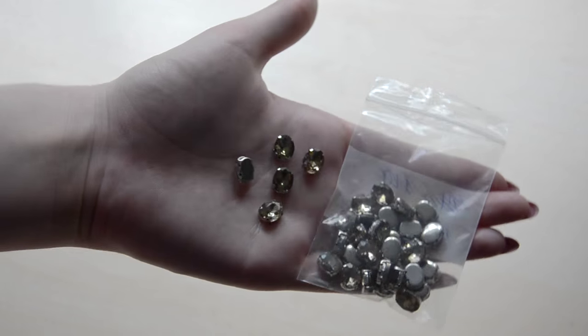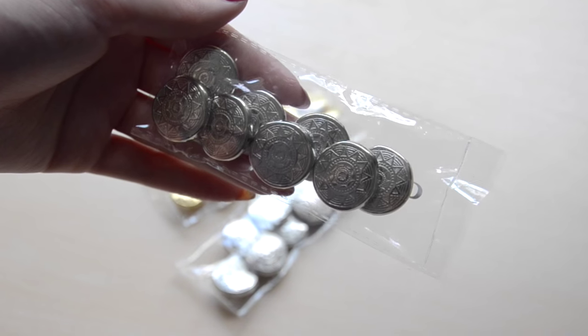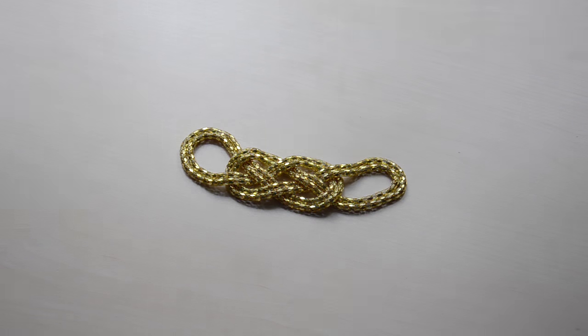Next up I went to Beadworld, which is always a good time. The only thing I went in to get are these little monties — these are for my 1630s taffeta blue dress, which I'll be starting on soon. I got 36 of them — I think it was $4 or $5 for 12. They're oval in shape and a really interesting taupey gold color. I wasn't planning on getting these but they struck my fancy. Then as I was walking out I saw these metal beads that look almost like buttons with a very intricate pattern on them, so I liked them enough to get three packs. And this is a metal clasp I bought for the menswear-inspired capelet — I'm not sure I'll actually use it since it isn't historically accurate, but I thought it was really cool looking.